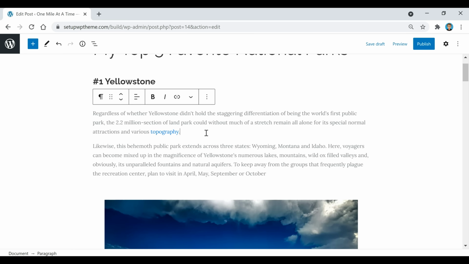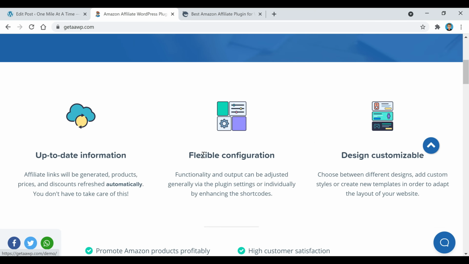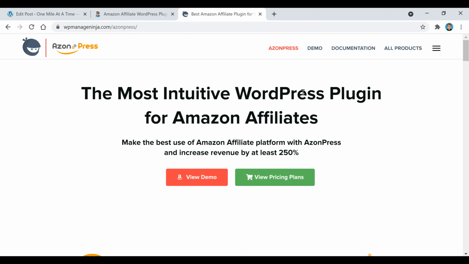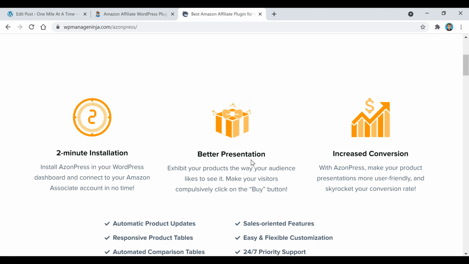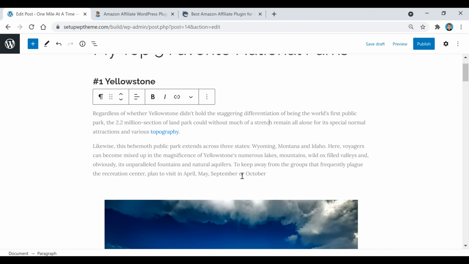and then that text right there is now a clickable link. And now I've already went over all the plugin stuff already, but I just wanted to mention too that if you guys are planning on maybe doing anything on Amazon, like selling anything through Amazon through the affiliate program that they have, here's a couple of plugins that I'd recommend you guys checking out. This one's called AAWP. It's just a plugin for Amazon affiliates. And this is another one right here too that you guys can check out, called AzonPress. So maybe if you're thinking about doing anything on Amazon, you guys can definitely go check those out.